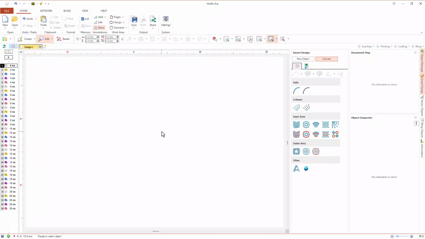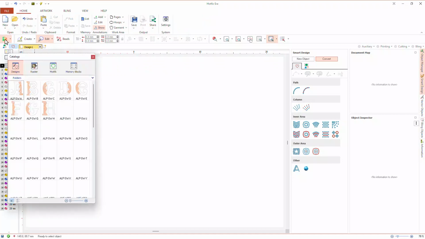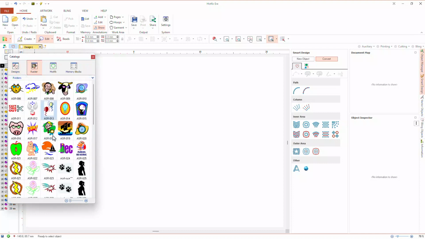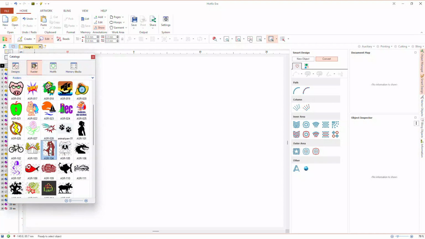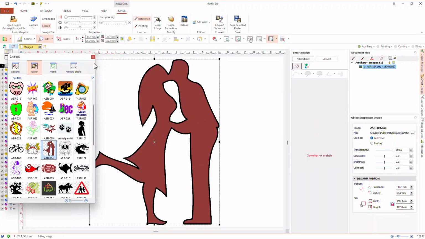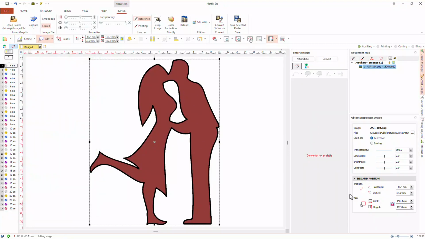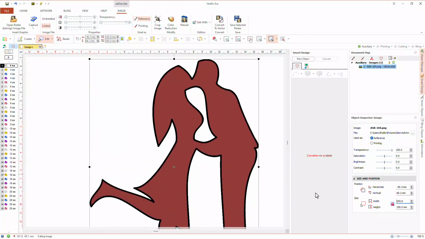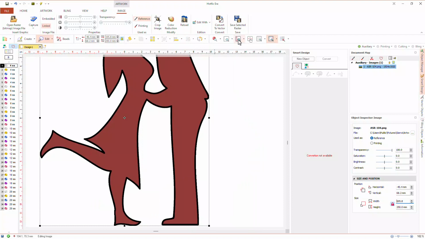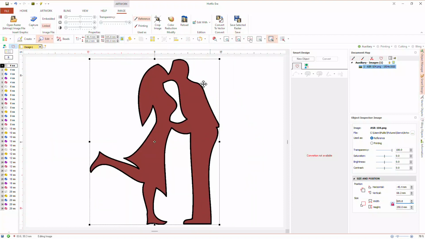Let's select one of the sample images using catalogs. Select raster images and browse to select this one. Next, we drag it into the workspace. We will adjust its size using the Object Inspector. We will choose a vertical size of 250 mm. We center the image using the Align group at the main toolbar and selecting Center at Origin. As we mentioned in other tutorials, this is not mandatory, but it's a good practice.